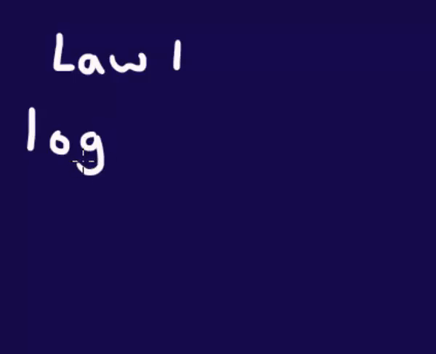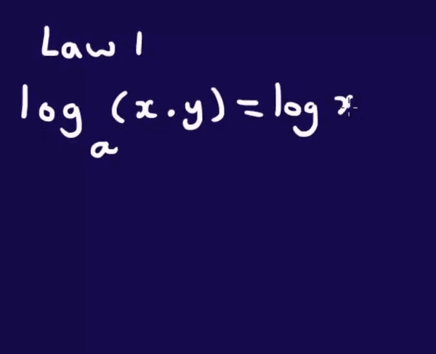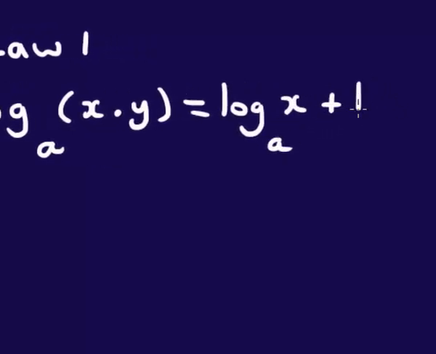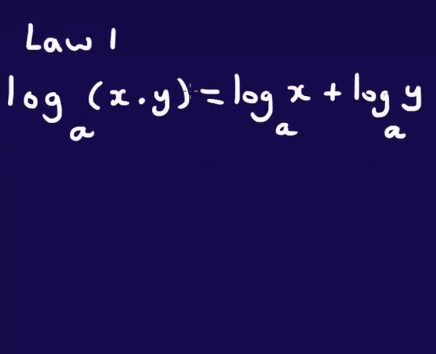Now, you don't have to worry about them too much, but there are some wonderful rules of logs that they've developed. You can prove them, but we're not going to really get into this. If you've got the log to base a and you're multiplying, there's a law that says you can go log x to base a plus log y. Now, I'm not going to prove this. I just want you to accept this. Log of x times y to base a is log x plus log y.